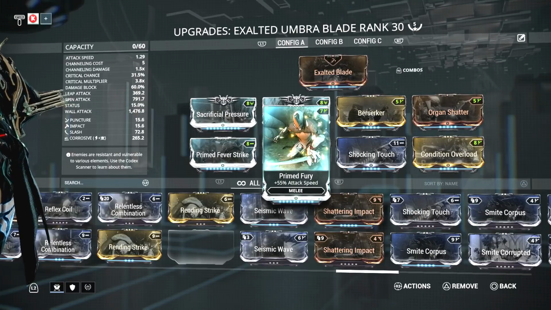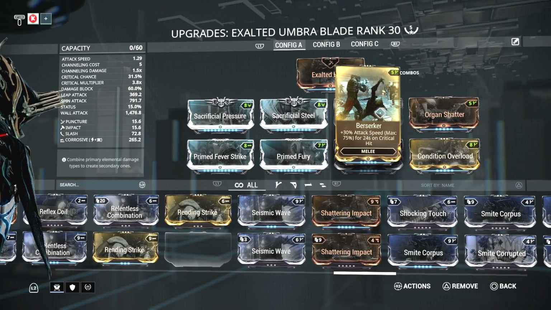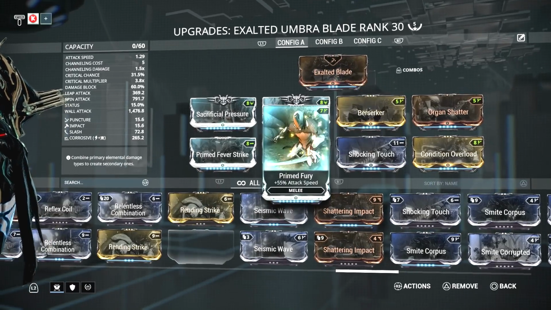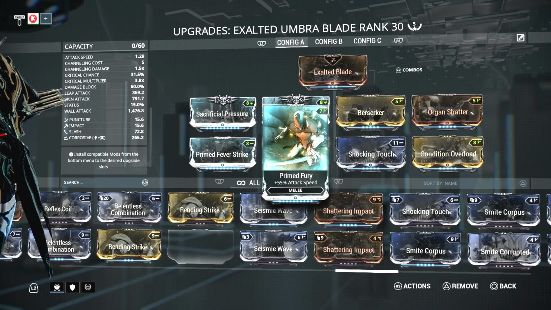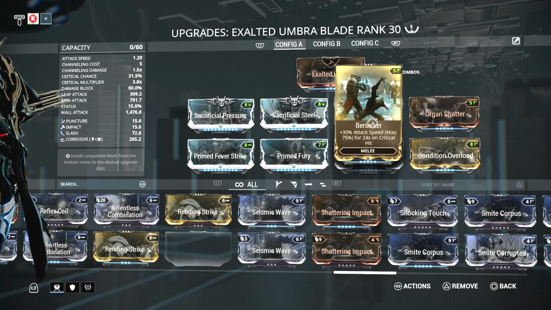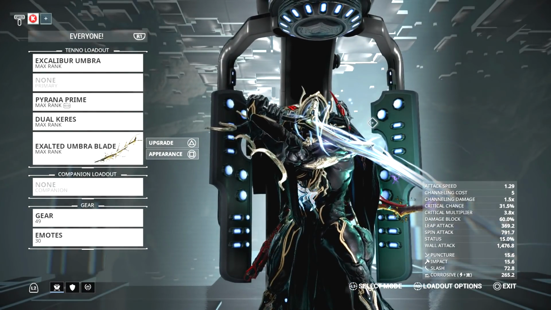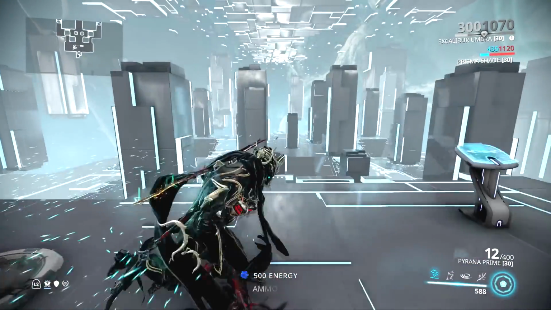I got Prime Fury in there to go along with Berserker because, again, DPS, I'm going to be swinging all over the place. And once I start critting, this Berserker will kick in to go along with my Prime Fury, even though you see that attack speed at 129. But by the time you see me get going with Berserker, you'd be like, damn, he's swinging mad quick. That's why my DPS is so high with my Excalibur.